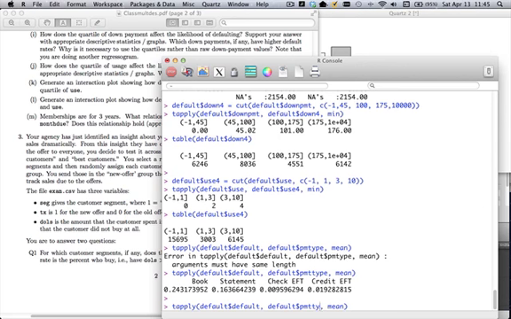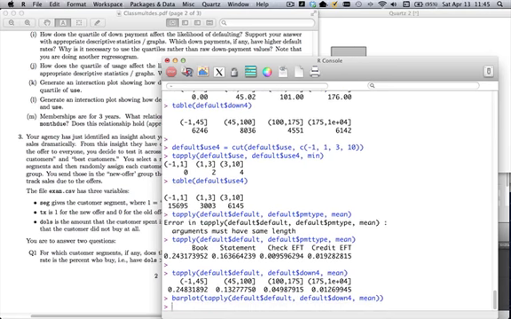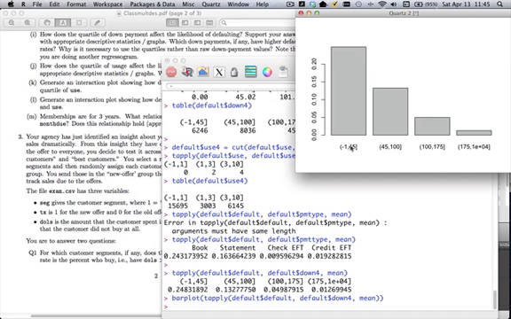So let's go change this to down 4. And so what we see is that the more money that you put down, the less likely you are to go away. Now we could put this in a bar plot if we want to see it as a graph. So we have to do bar plot. And we see that if you put a lot of money down, the chance of you going away is very, very low.